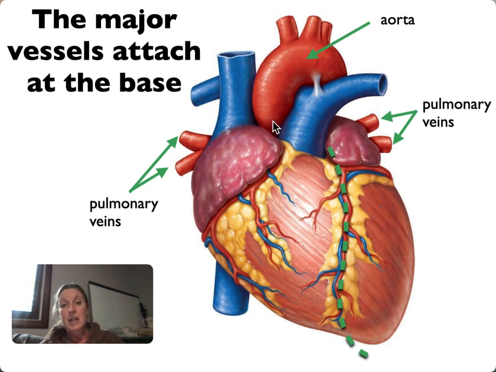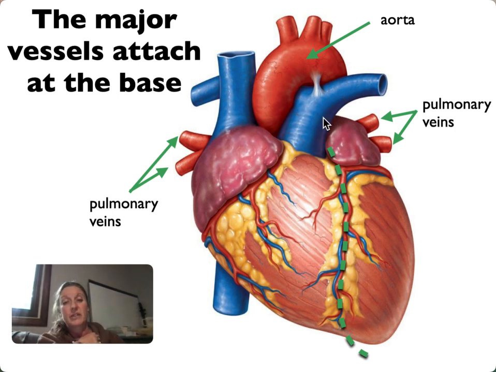However, it is an artery. And arteries always carry blood away from the heart. The A in artery and the A in away can help you remember that. So the aorta is on its way to deliver oxygen-rich blood to the body. Now, both of these red vessels, the pulmonary veins and the aorta, attach to the left side of the heart. The pulmonary veins bring the blood back to the left atrium, which then goes into the left ventricle, and then the blood comes out of the left ventricle and goes into the aorta.